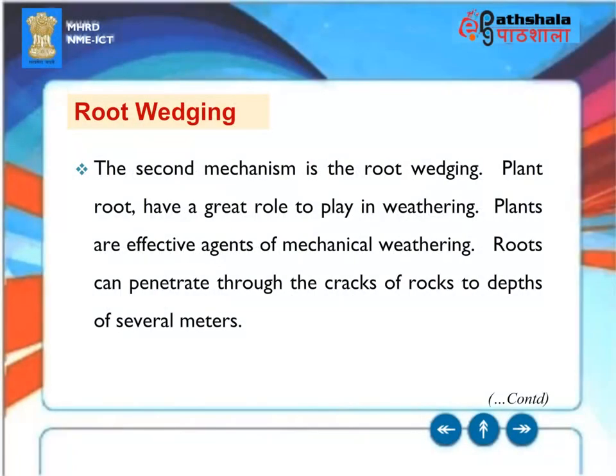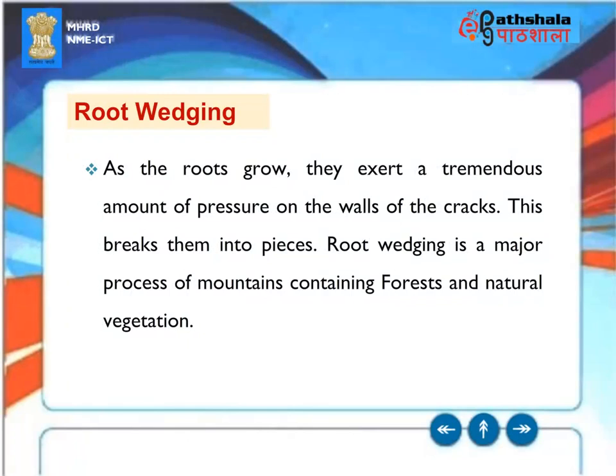Root wedging. The second mechanism is root wedging. Plant roots have a great role to play in weathering. Plants are effective agents of mechanical weathering. Roots can penetrate through the cracks of rocks to depths of several meters. As the roots grow, they exert a tremendous amount of pressure on the walls of the cracks. This breaks them into pieces. Root wedging is a major process in mountains containing forests and natural vegetation.